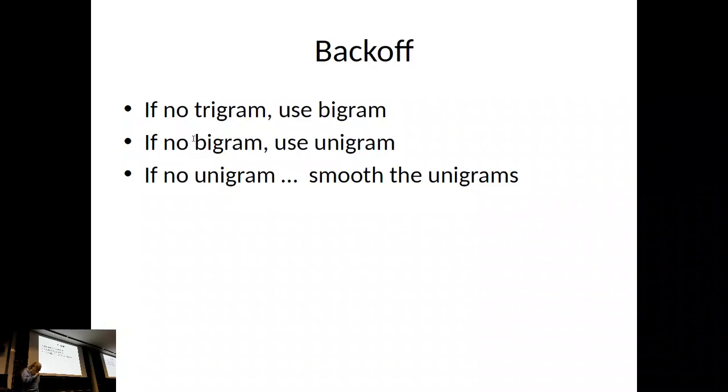There's another technique. If you're trying to build a trigram or an n-gram model and you don't have any examples, what do you do? There's a good technique called back off. If you're trying to find the probability of a trigram and you have no examples of it, you just take the probability of the bigram, so you go from 3 to 2. This is a good approximation. You just basically go down to the shorter one.